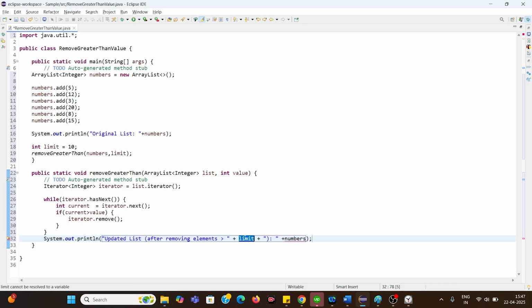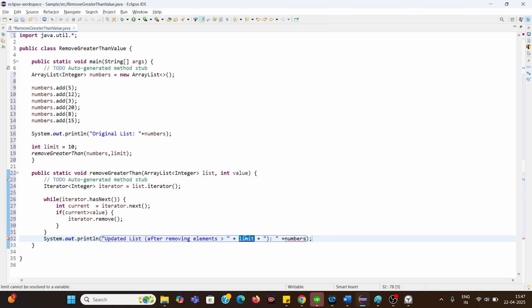We keep this System.out.println statement, which is basically our modified list.